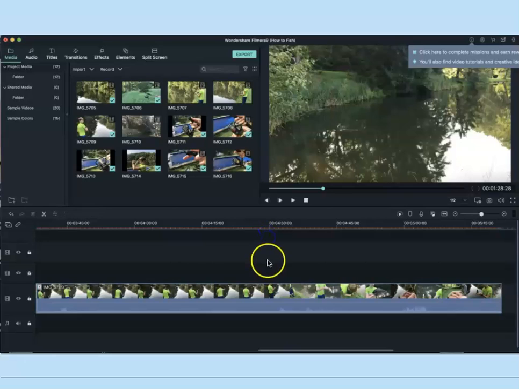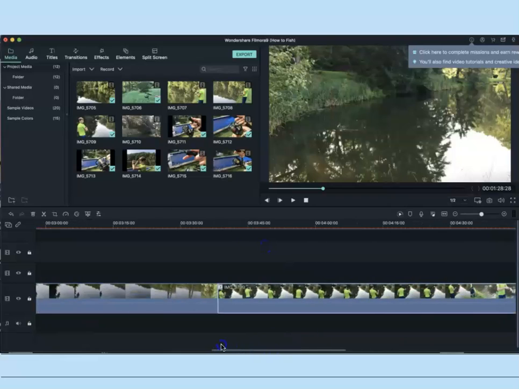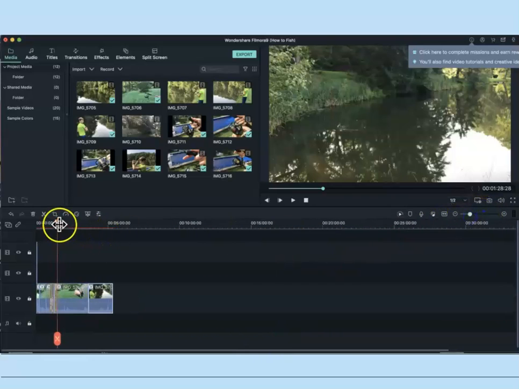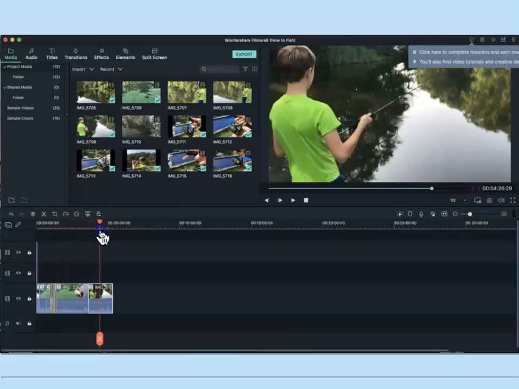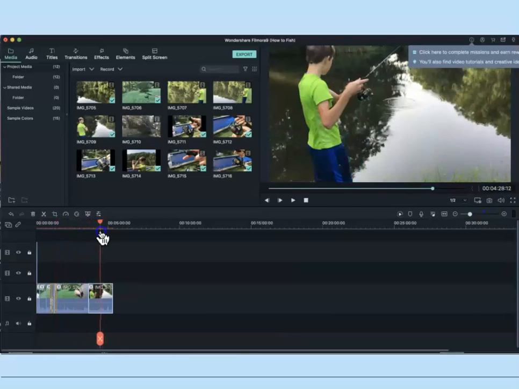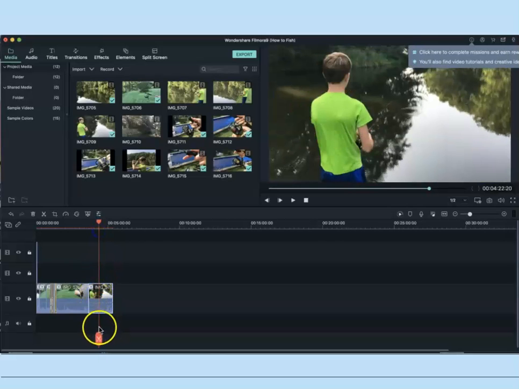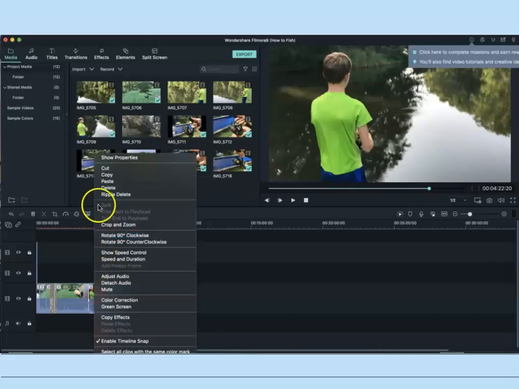So let's get this down here. Make it a little smaller so we can move it down. And we're going to do it right when he catches it. So we're going to cut that off. And we're going to delete that.